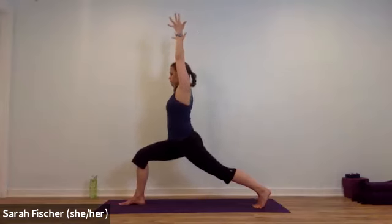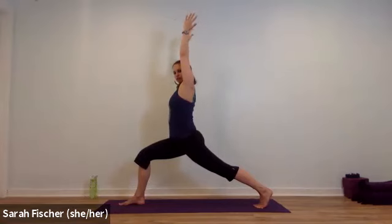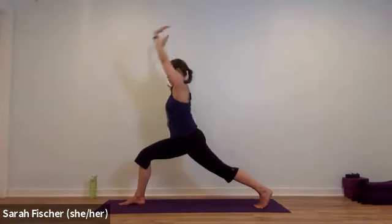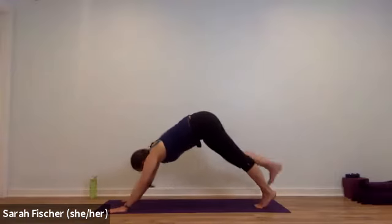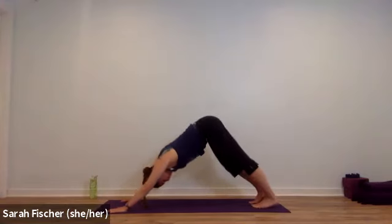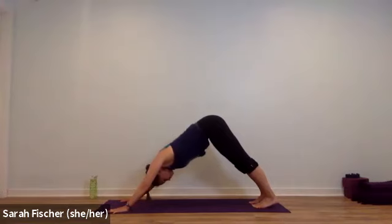We can always over effort, we can always over fight for the poses, or we can soften just a bit and allow the pose to work itself, to unfold gently. Good, exhale, reach down, step back to downward facing dog. Kind of like children, we can work really hard at it, or we can let them kind of unfold themselves. It's an interesting challenge. Let's try the other side.